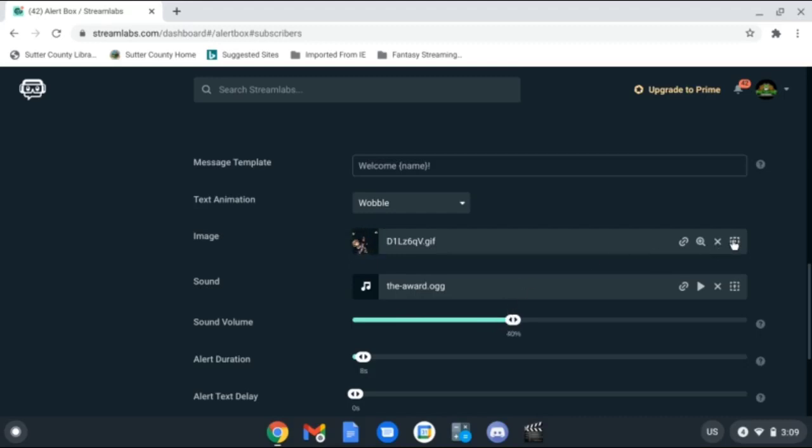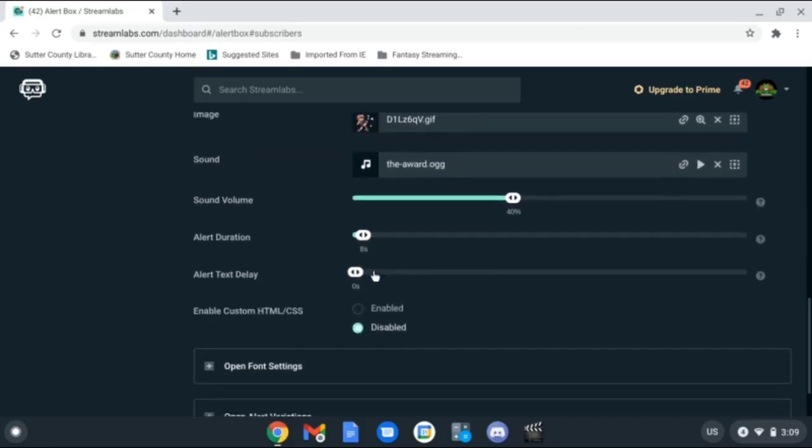They do include a lot of basic GIFs that you can use, or if you have your own, or you know a place where you can get free, copyright free items for GIFs, you can use those. And then same thing with the sound or other types of audio that is free of copyright. You're not going to get DMCA'd for it. Be careful, guys. You can also upload that on your own and link it in there.